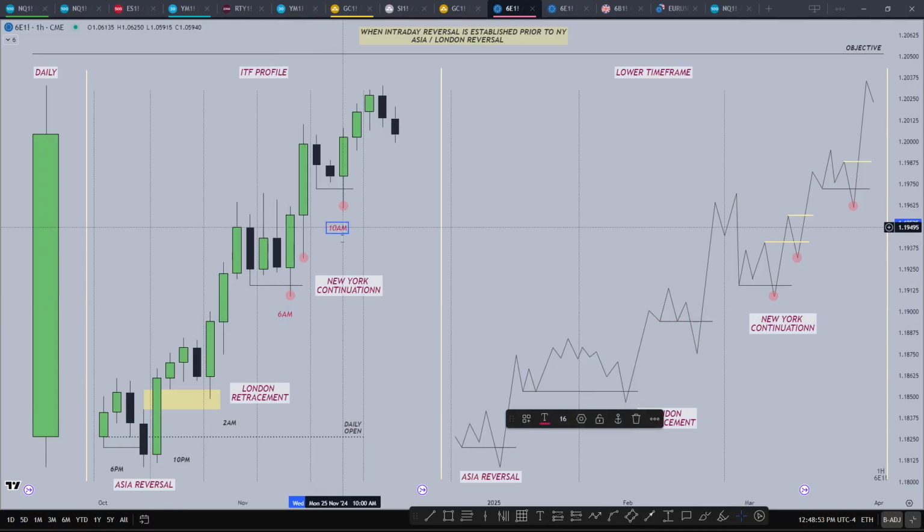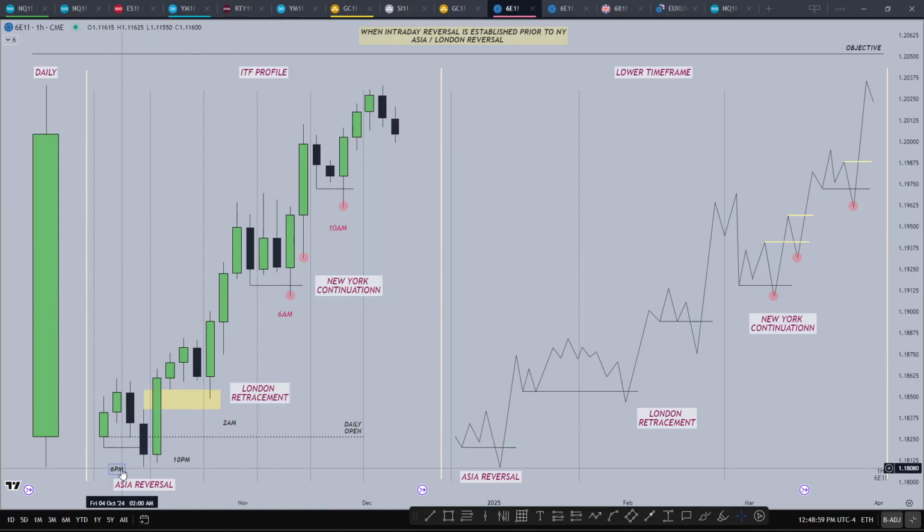Frame this 4-hour candle, frame this 4-hour candle. I do this on every day, every week basis. Use this 6 p.m., 10 p.m., 2 p.m. to your advantage, to your framework. See what they did. Take this image as a 1-hour chart, daily candle, 1-hour chart, Asia, London, New York. You can clearly see an established reversal put in prior to New York, bullish day, objective resting here. So you frame continuation in New York from a relevant key level, and then you know my model, framing candles expanding towards the draw, right?